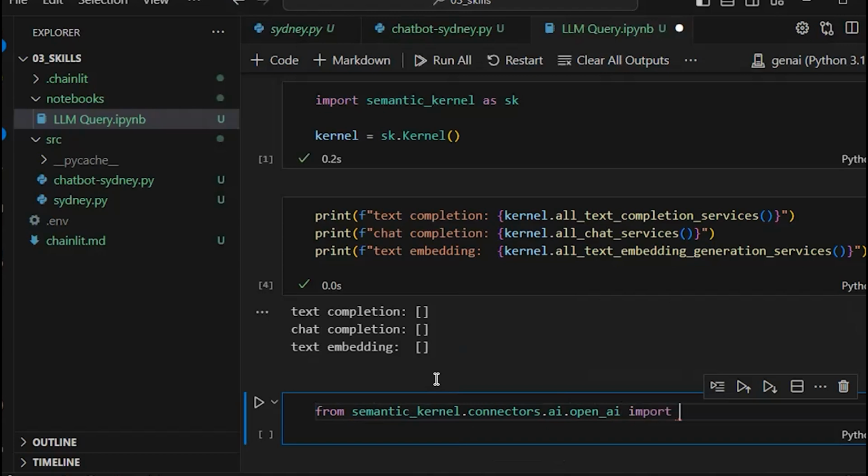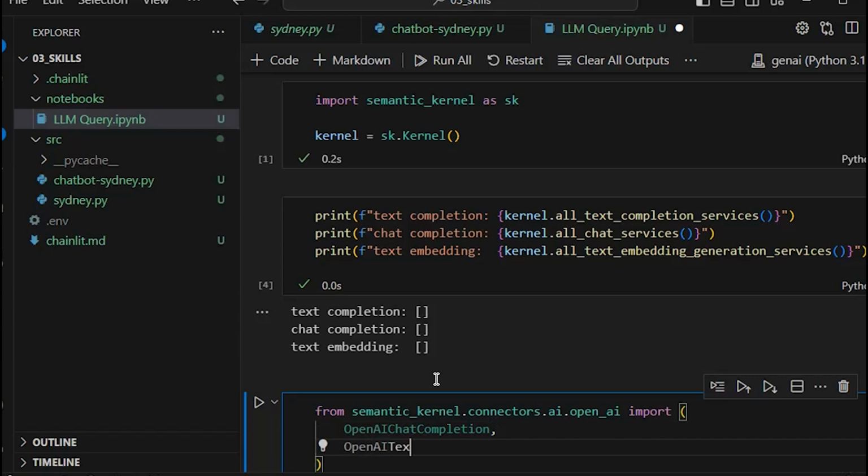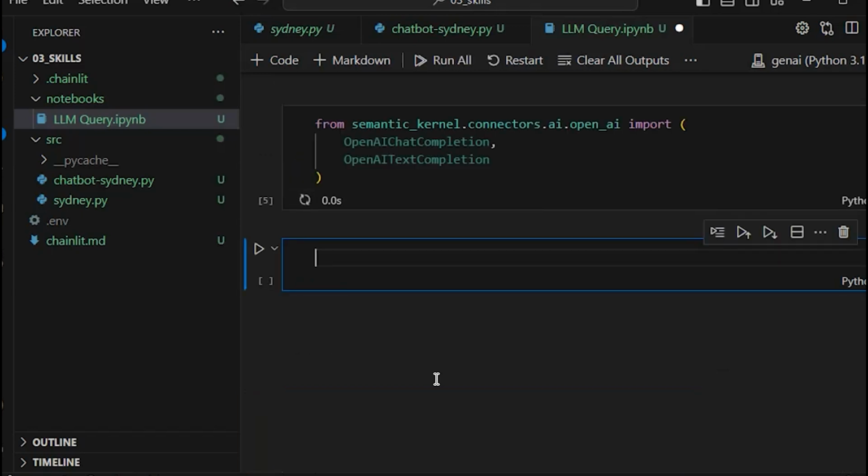Let's import, there are a number of such services we can create. The first is the OpenAI chat completion model. And just so that we understand there are more than just chat, let's also import the text completion model here. And then let's create one.